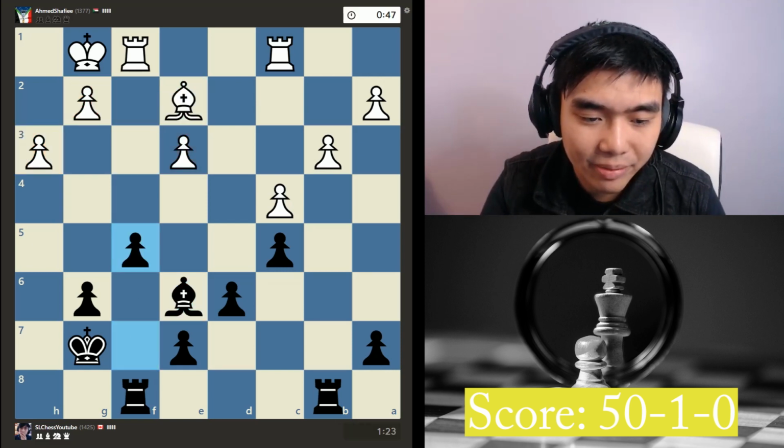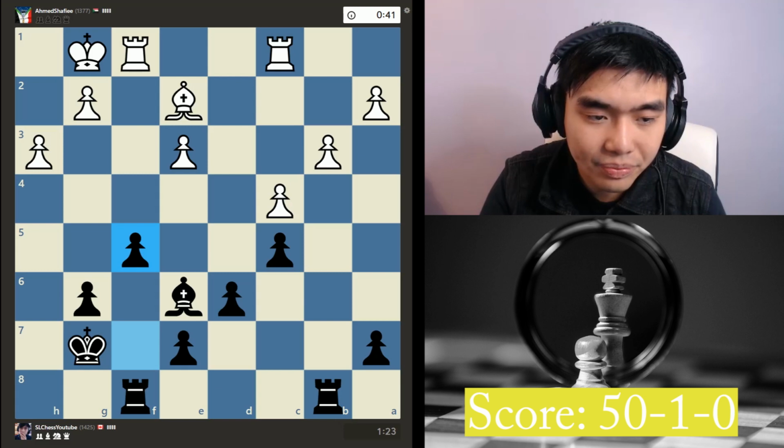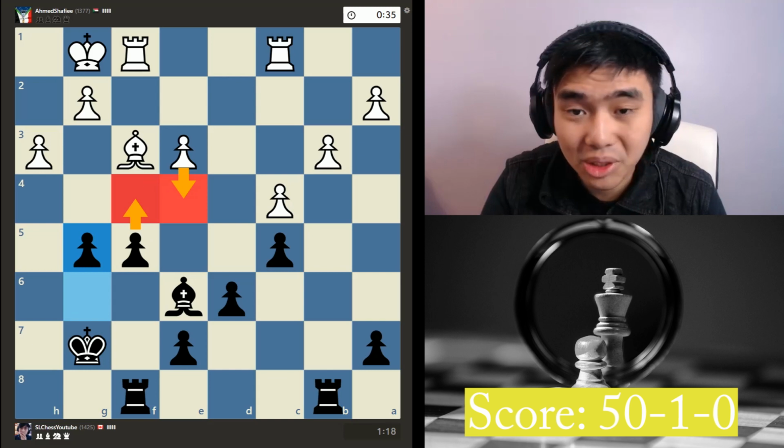Alright, let's play f5. Why not? Gain some space. Don't allow e4 moves in. And even if he does play e4, it's completely fine in these type of positions for me. Let's just keep pushing my pawns up. If he plays here, I can push. And then this bishop's just bad forever.